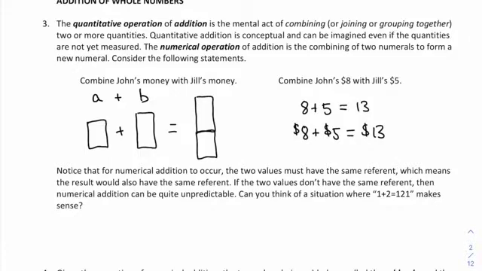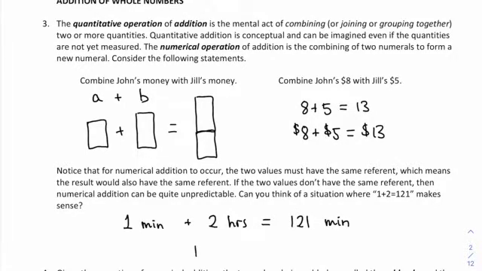Now, when I wrote this down, that 1 plus 2 equals 121, here's what I was thinking. 1 hour plus 2 minutes. Actually, let me reverse that. I was thinking this: 1 minute plus 2 hours equals, since these values don't have the same referent, I can't add them and say we have 3 of something. That wouldn't make a lot of sense. But if I convert everything here to minutes, each hour is 60 minutes, so 2 hours is 120 minutes. So I do have 121 minutes.